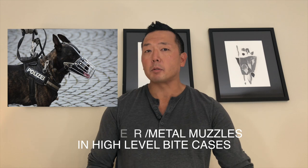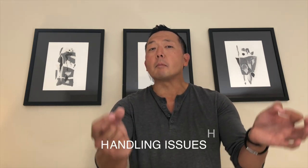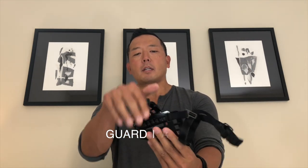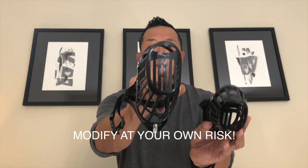Next we have metal muzzles. If you're doing protection work, protection sports, police work, or military work, you'll be using different types of metal muzzles that are much more secure than the average pet owner needs. If a dog has handling issues — doesn't like people reaching around their head to buckle collars or fidget near their face — you can go with a quick clip option muzzle, which allows you to get it on fairly quickly. You do sacrifice a little safety since these don't come with a forehead strap, so there's a risk of some dogs hauling it off. However, you can modify these by cutting a couple of the bars out on the front to create a treat hole.